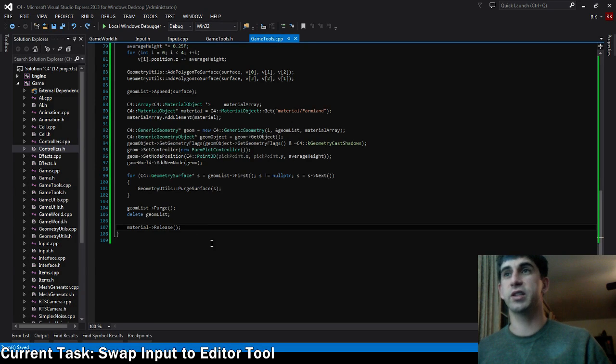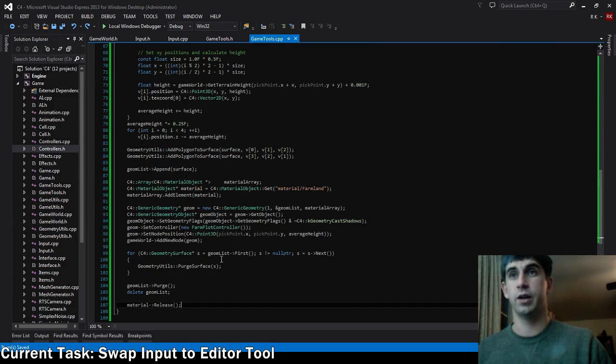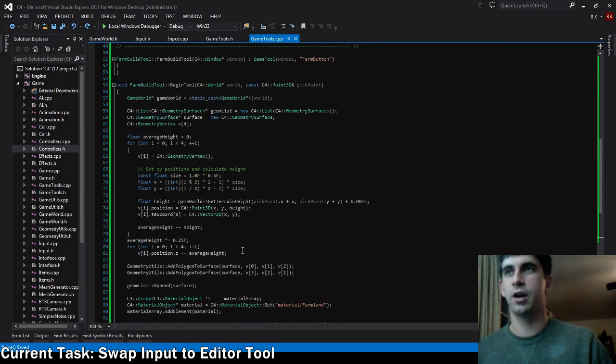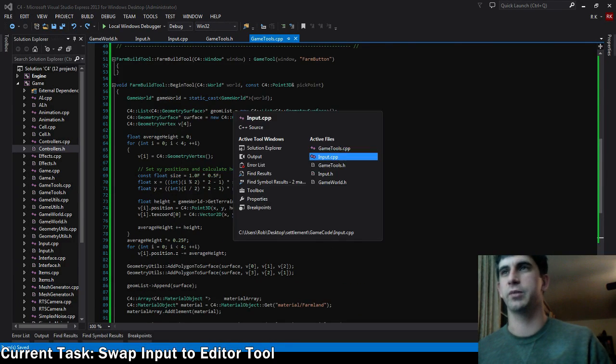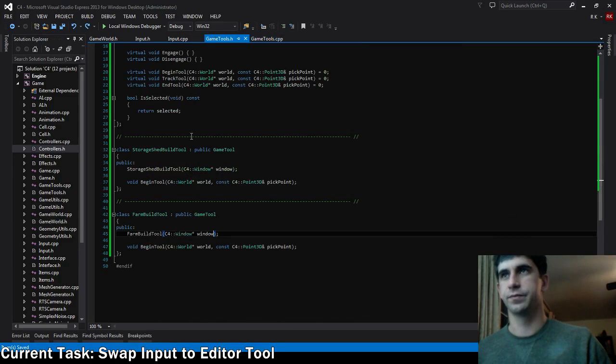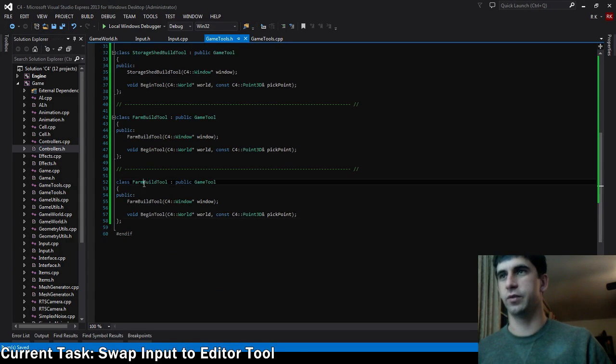And once again, all this cleanup is allowing me to also clear and delete a bunch of code that existed before that was kind of copies of things I didn't need. Alright, so farm build tool, we have the generator build tool.